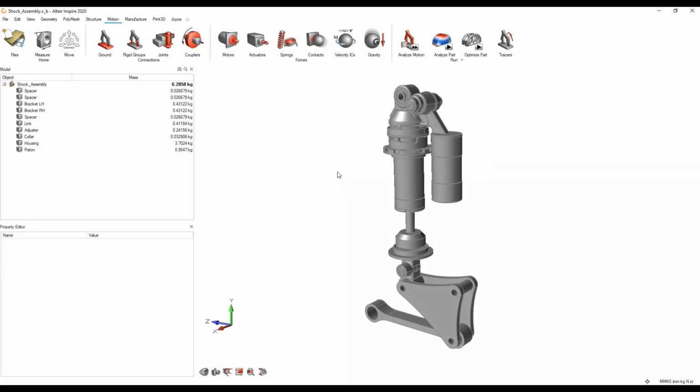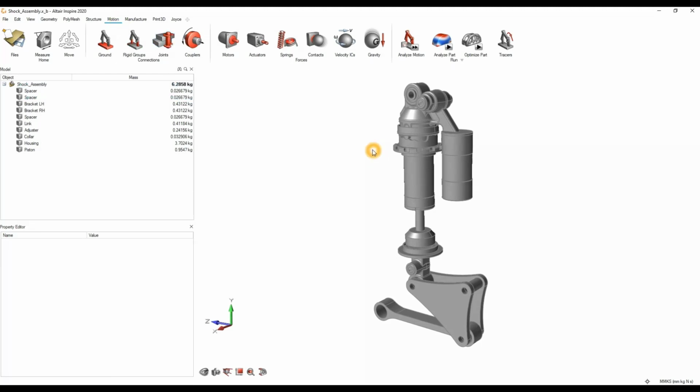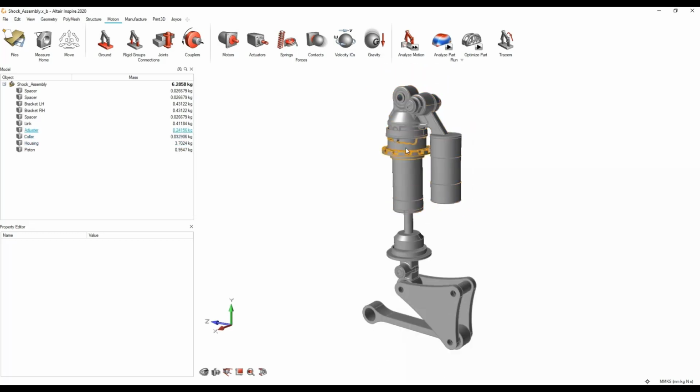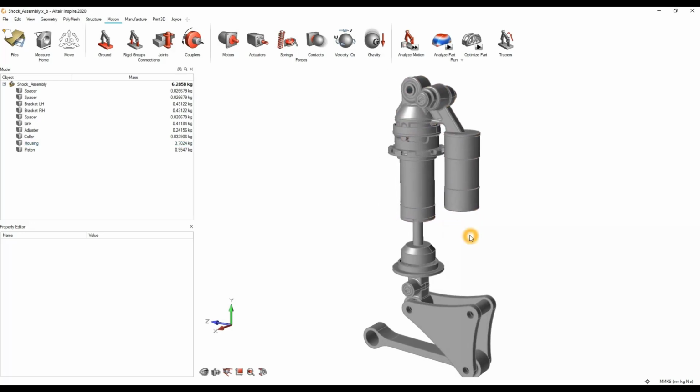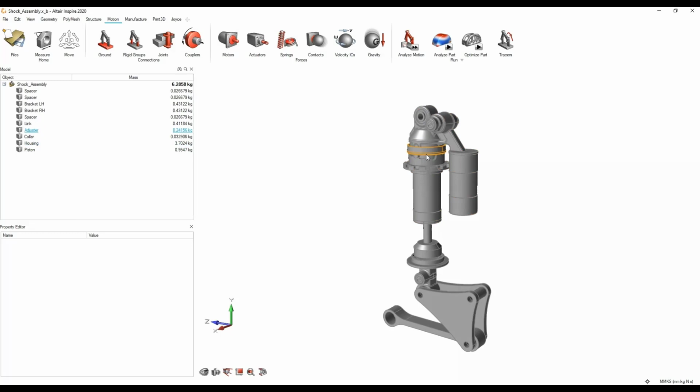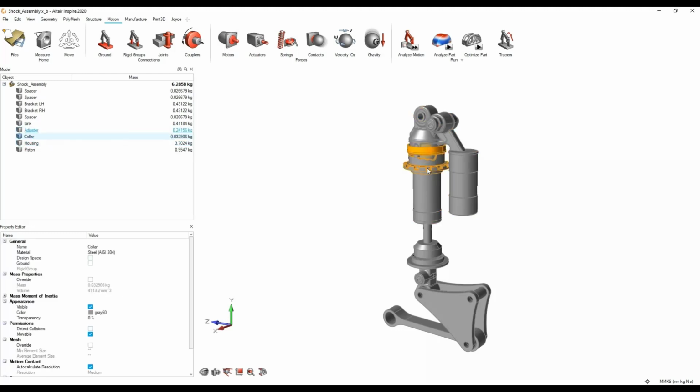So to begin with, obviously if we're looking at Inspire Motion, you probably already know for a fact that when you conduct an MBD study, it's a really nice way to understand the mechanisms, and how your different parts move relative to one another and how they interact with one another. So MBD is great for looking at suspension systems, calculating different hard points, and obviously it's just understanding how each of your mechanisms of parts interact with each other. So the forces that are generated on each other, how they connect up, and how they all move and assemble.